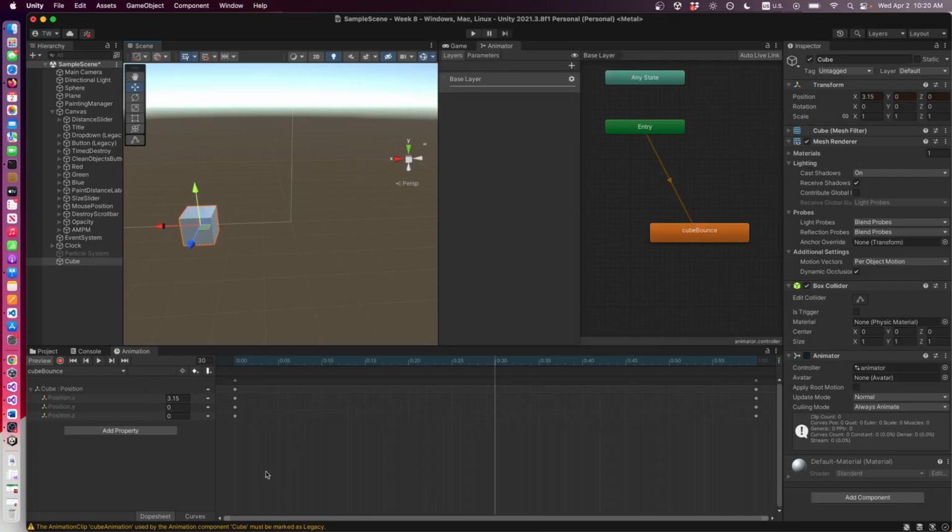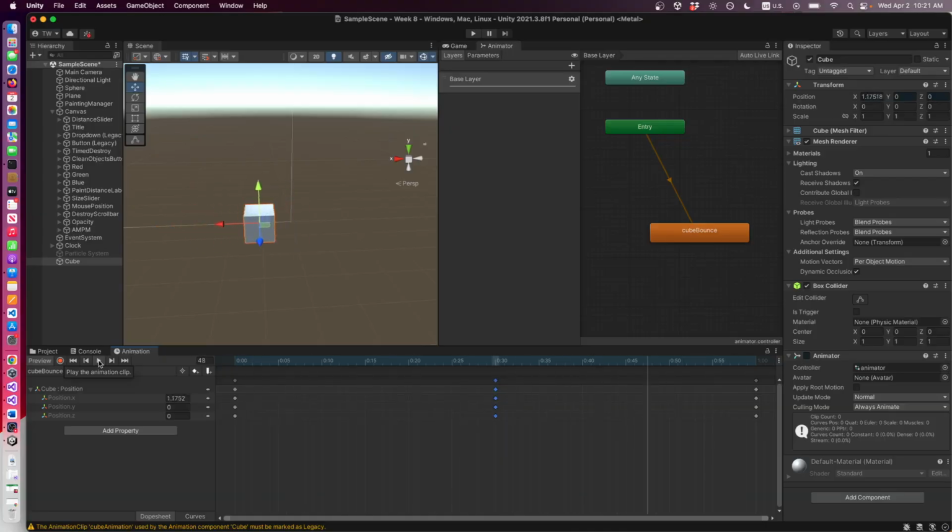And now I can actually record this. I can add a keyframe like this, and you can see these blue dots. They basically mean that my keyframe has been recorded. And now the way to see how it actually looks is to click play here.